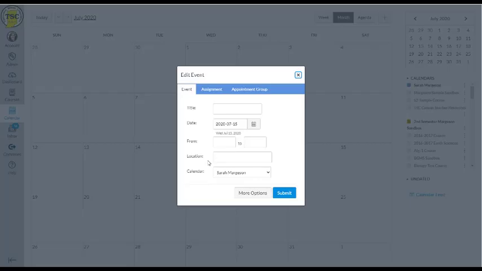And it's going to allow me to add an event. The first thing I want you to notice is what calendar it's currently going on. Canvas also has a calendar that's just associated with you, in addition to the calendars that are associated with your classes. So be sure that you're selected on your class calendar and not the calendar that's just associated with you, because that would then not be shared with students.